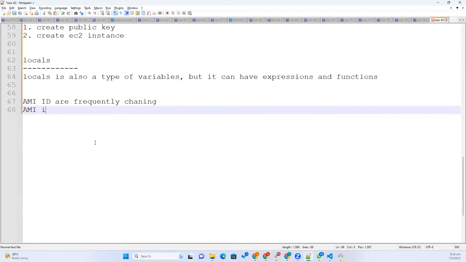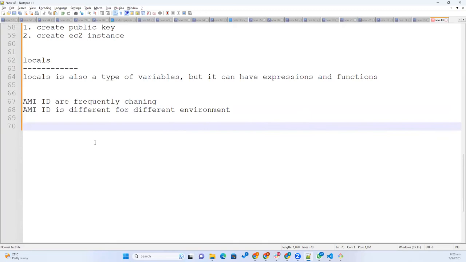And the AMI ID is different for different environments. Every time I have to go to the console and fetch the AMI ID. That's not automation, right? So that is stopping me from completing the automation. So Terraform gives us one thing called data sources.